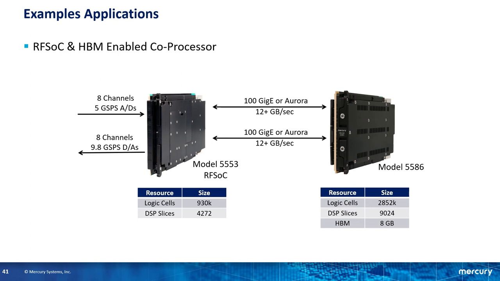The second system is using a model 5553, a board based on Xilinx's RFSoC system on chip. The RFSoC has 8 A to D channels at 5 gigasamples per second and 8 D to A channels at 9.8 gigasamples per second, along with almost a million logic cells in the FPGA fabric and over 4,000 DSP slices. While the FPGA resources on the RFSoC are substantial, the amount of data generated by the A to Ds can require even more FPGA processing. So the model 5586 is a coprocessor that complements the RFSoC board by more than doubling the processing resources. Two 100 GigE optical interfaces are used to move data between the boards. The 5586 uses a Virtex UltraScale Plus FPGA with 8 gigabytes of HBM on chip, and the boards are SOSA-aligned so all the interfaces are consistent with the SOSA specification.